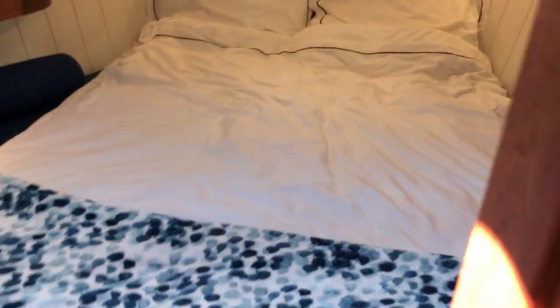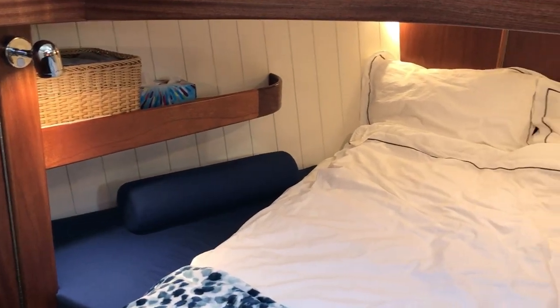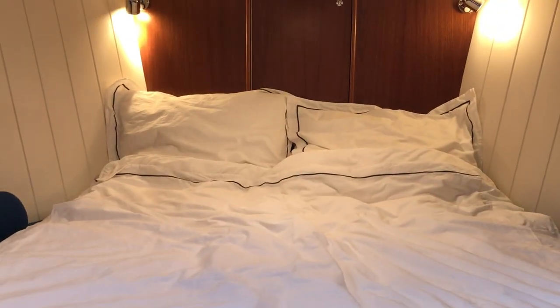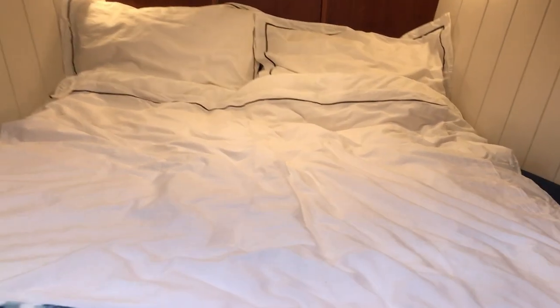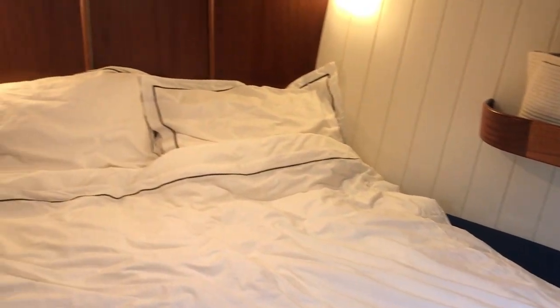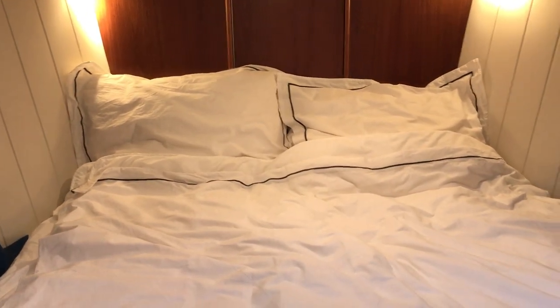Okay, here we go. Moving through this little corridor, we can see the main forward cabin. That's where Arlene and I sleep generally. There's quite a big bed — it's about a full size, I think, Arlene? Yeah. It's about two meters long, one and a half meters wide, so it's pretty much a standard size bed. Not quite queen, but quite close to it.